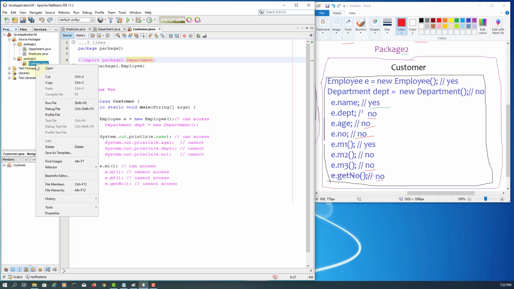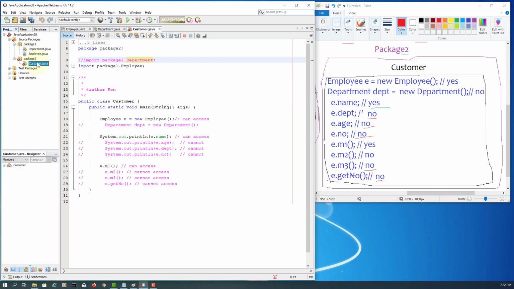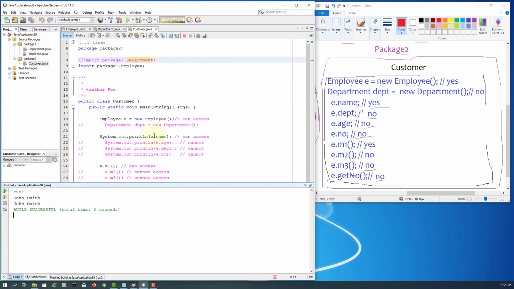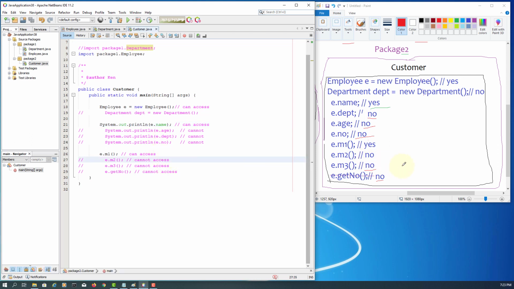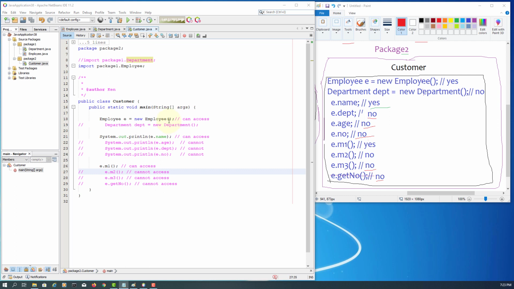So whether we're using data fields directly or methods, we can have minimum or limited access to employee data at this point. That is actually important for software development. So customer is public. This one is declared as default.